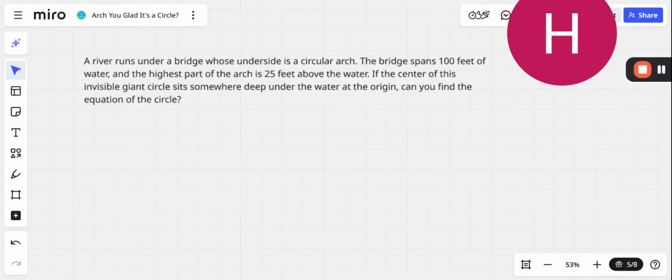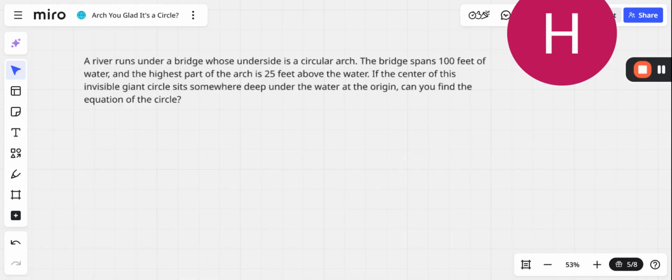Go ahead and give this one a read. It is a word problem. And I think you should probably take about 3 to 4 minutes to try to solve this one. If you can do this in 3 to 4 minutes, you're in pretty good shape. If you can do it faster, obviously, that's better. And if you take longer, that's okay. Just get faster. So when you're ready, you can pause the video and check out how we do it here.